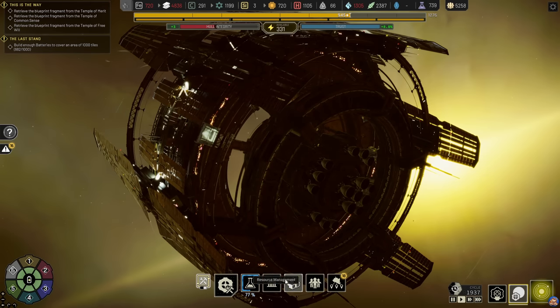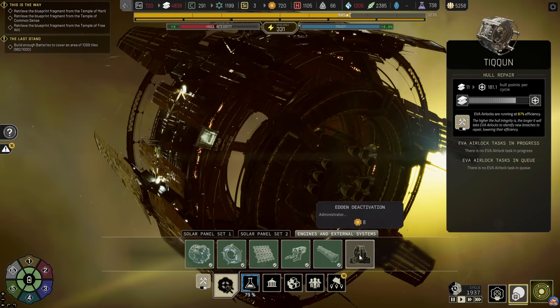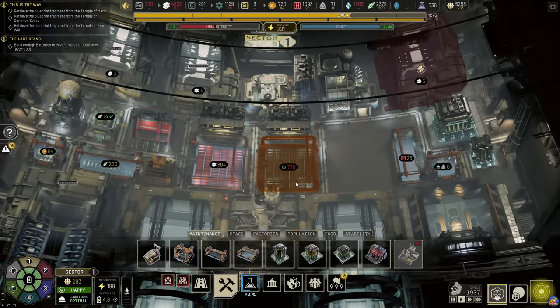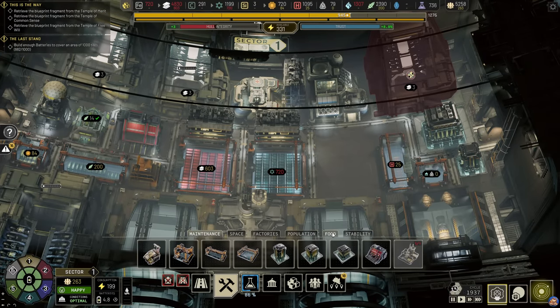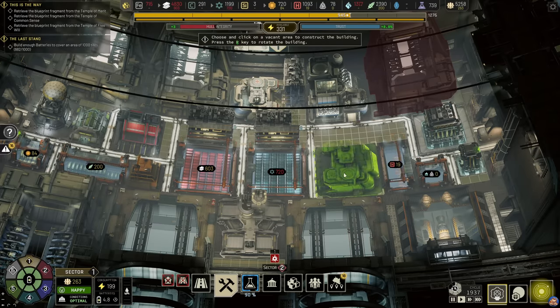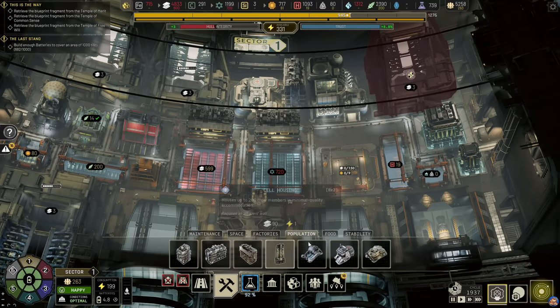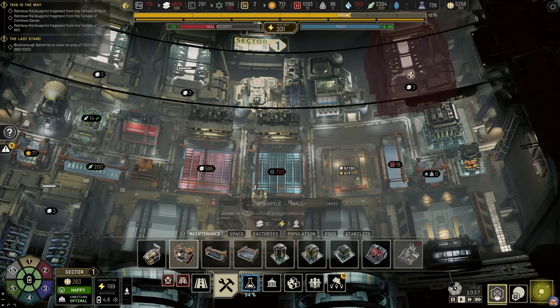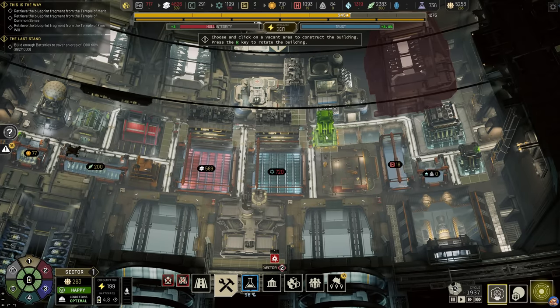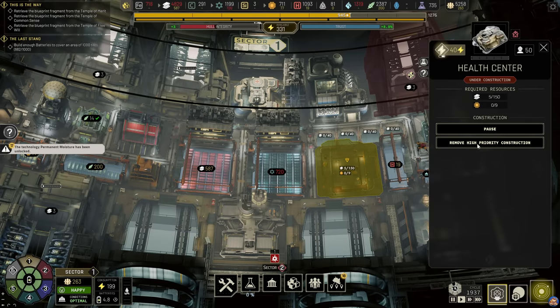Now, we should still be able to build this, yes, so it is on the third temple. Now, here we do want to build a health center. And in addition to that, we can also build batteries. Set this to high priority.